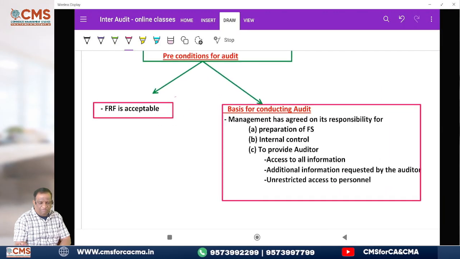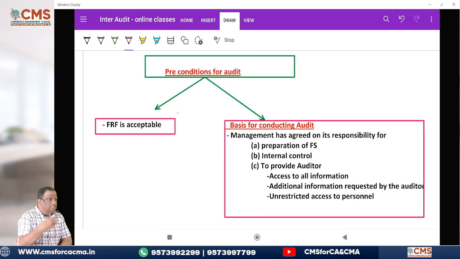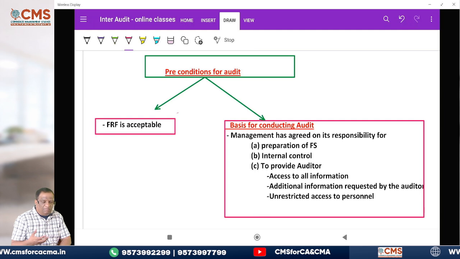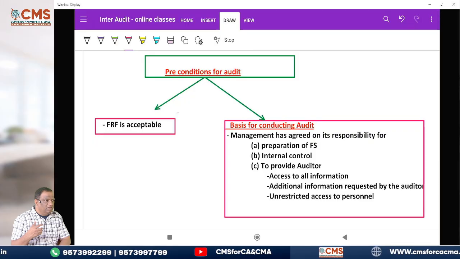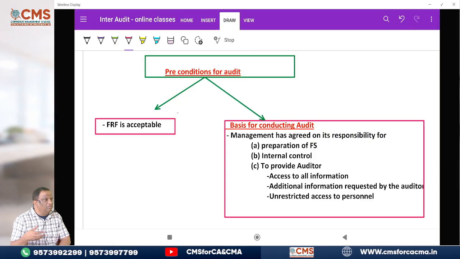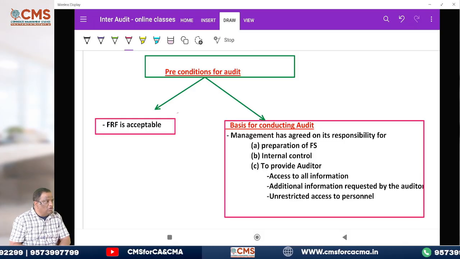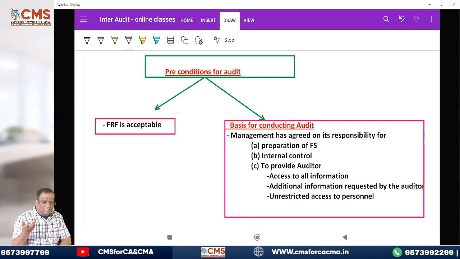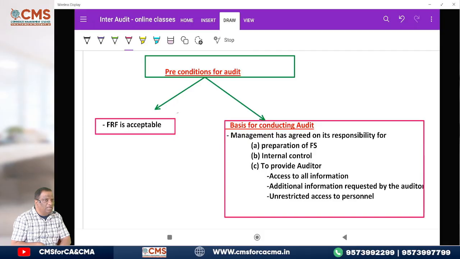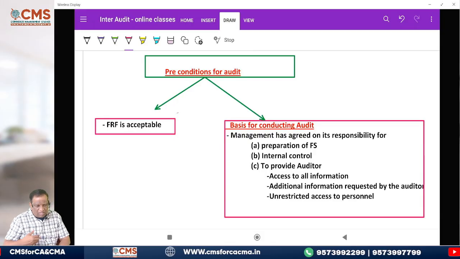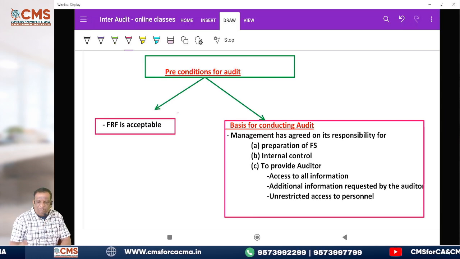Many times what will happen, I'll give an example so that you understand. Say one bookshop, like Universal or anything like that, came and asked whether I will be the auditor. When a new client comes, I said yes, I will accept. Now he has given me the appointment letter, he has filed ADT-1, everything is over. Now it is audit time. On 31st March I go and say that I want to verify the stock. There are so many books; he asks, when can you verify? Because people keep coming and buying, and he keeps replacing, so it keeps changing. Like you imagine any supermarket.